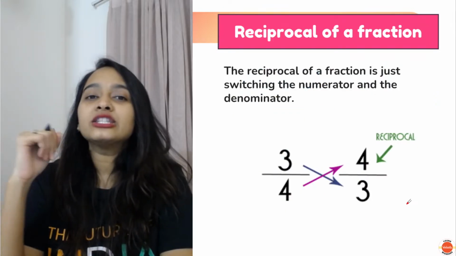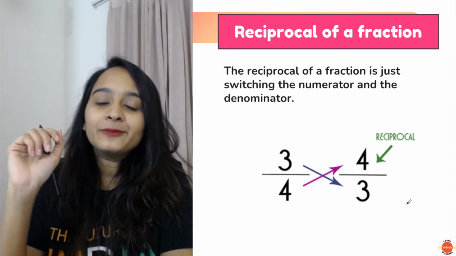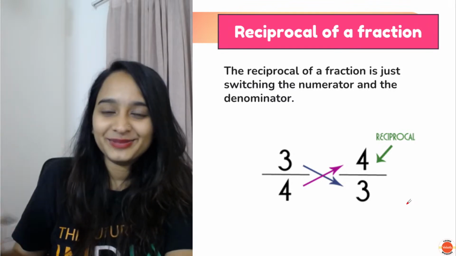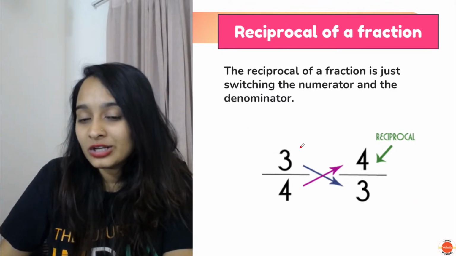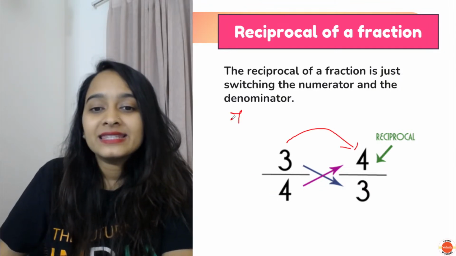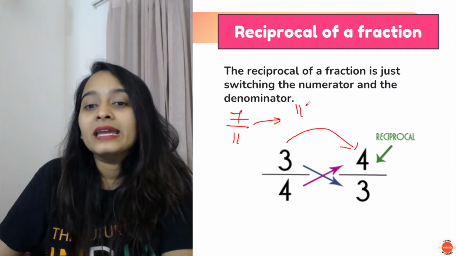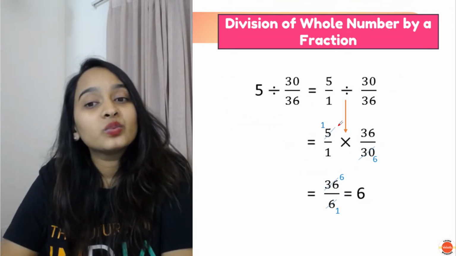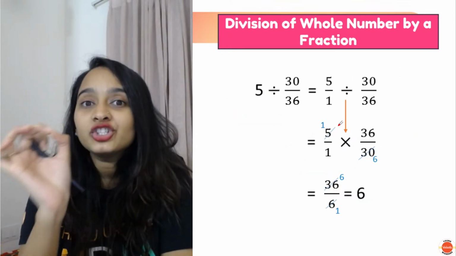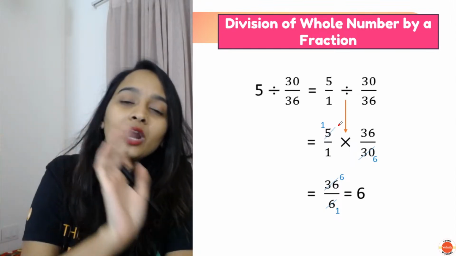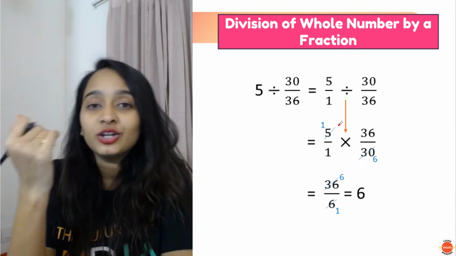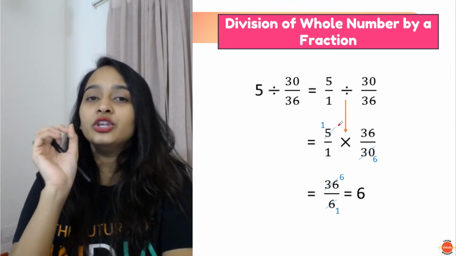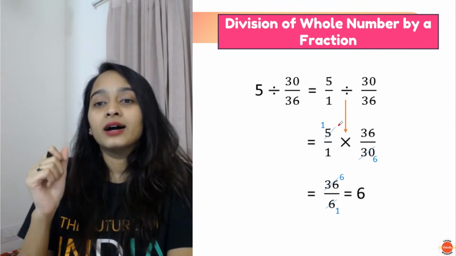Very nice. Now let's talk about reciprocal. Reciprocal means the numerator becomes the denominator and the denominator becomes the numerator. So what will be the reciprocal of 3 by 4? It will become 4 by 3. What will be the reciprocal of 7 by 11? 11 by 7. Okay? But why are we learning reciprocal? Because we need it when we are doing division of two fractions, or a fraction and a whole number, or two mixed fractions. Whichever combination you take, you will need to understand the concept of reciprocal.